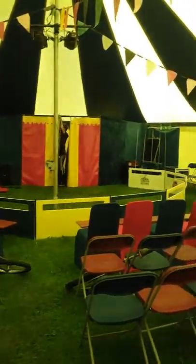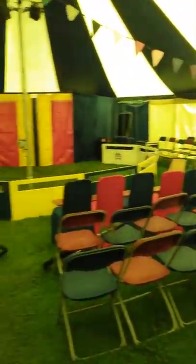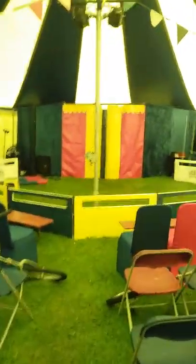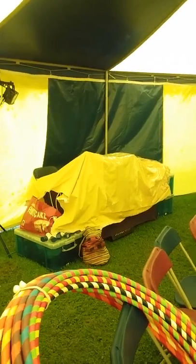Look at this — nice high ceilings, lovely. Our little stage area. We haven't got the mat down on the ground yet because of the animal practices that have been happening this morning. Nula's hoops are here, that's the music station over there — sounds and lights and things. That's our merch and toys — we've got spinning plates and things for the children.